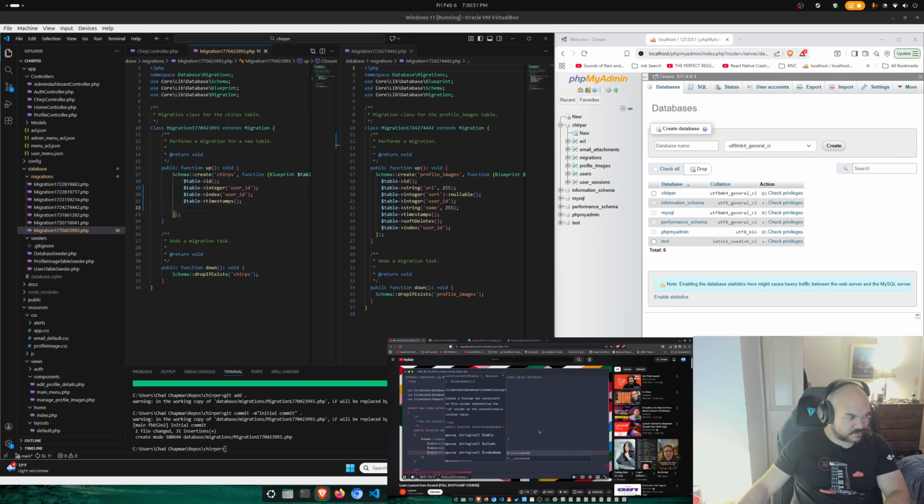And then I'm going to say that this is constrained. What this does, you can see this right here, it creates a foreign key constraint on this column referencing the ID column of the conventionally related table. What that means is it's grabbing the user ID and then saying it's going to exist within the user model, the user table within our database.